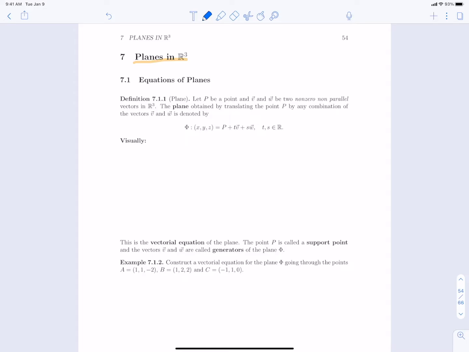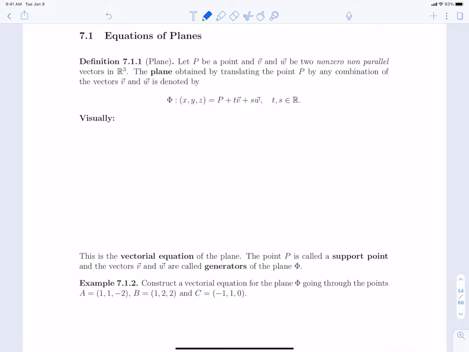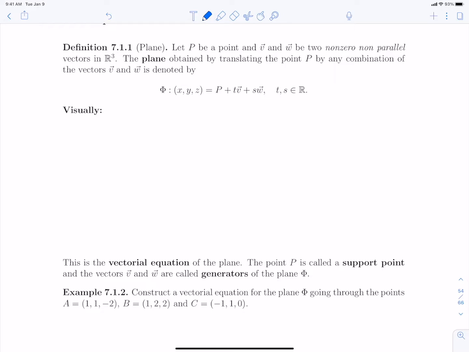Now, to begin, we can give ourselves what we would call, again, a vectorial equation of a plane. In this equation, essentially what we're doing is taking two lines and extending them infinitely to make a space around them, and that space becomes this flat plane. One thing that's important is that both of these vectors, v and w, that we use to generate this plane have to be non-parallel. If they're parallel, then we aren't able to generate a plane.